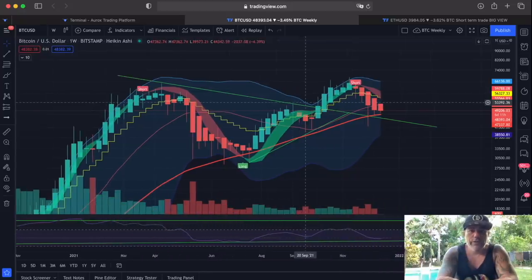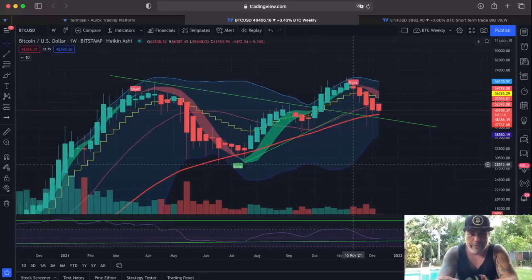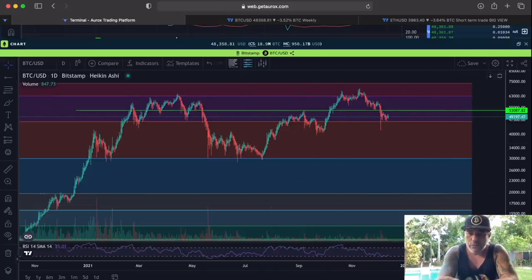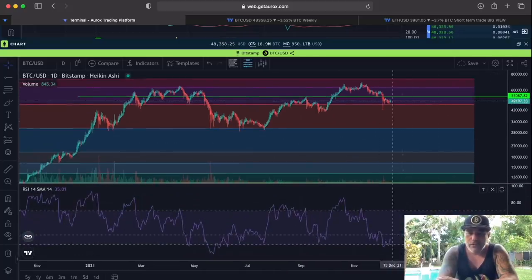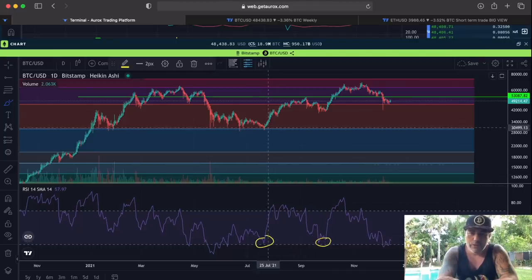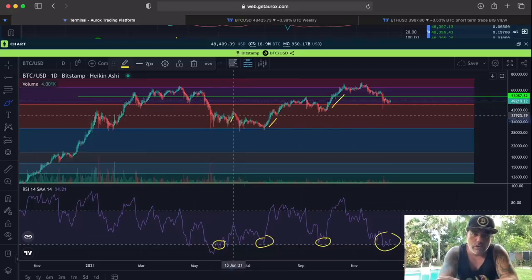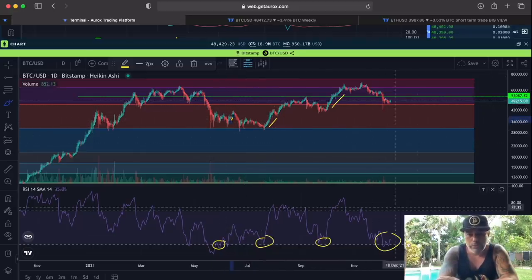This is the weekly chart, zoomed out — I don't want you to freak out, don't worry about the little things, everything is going to be all right. On the daily, look at the RSI at the bottom turning around. Always look to the left and see what happened when the RSI bottomed and what happened after. We bottomed here — run. We bottomed here — run. We are bottoming now here — what will happen after? I think a run. Even these smaller ones: bottoming and you can see a run. So when we bottom off there should be a run, and we can already see the green candle starting on the daily.